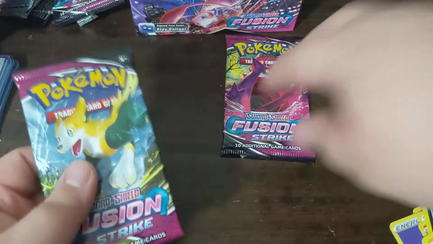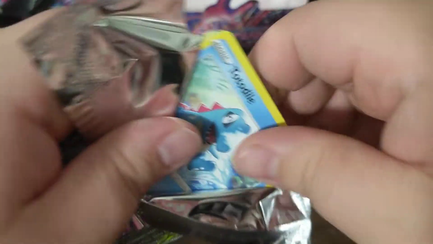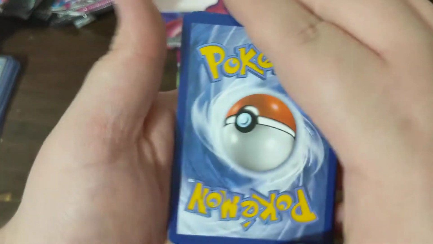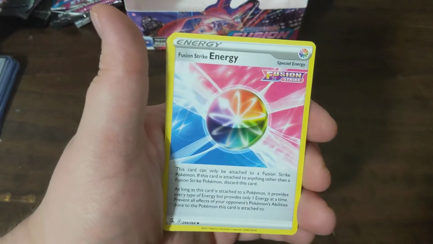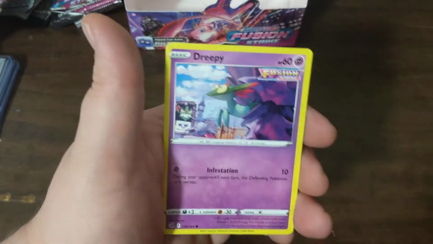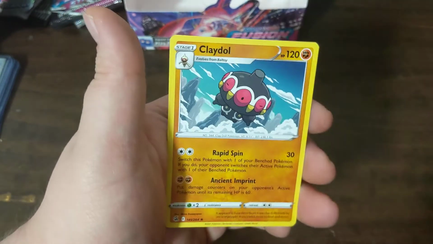And then, second to last pack here of a Bulltund. If I can get it open, that is. There's the code card there. Toss that off to the side. Three to the front, removing a grass energy. Fuck. Alright. Galarian Zigzagoon. Fusion Strike Energy. Alister Sparkle. Totodile. Phantump. Snorlax. Snom. Dreepy. Galarian Corsola is the reverse. Just an emo boy there. Last up, we got a Claydol non-holo.